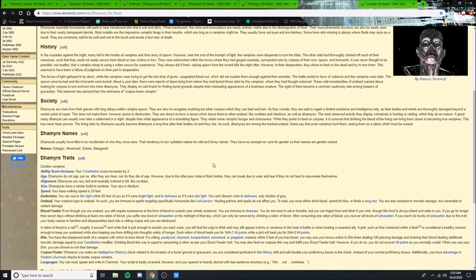In the Crusades against the Night, many fell to the hordes of vampires and their army of spawn. However, near the end of the Triumph of Light, the vampires were desperate to turn the tides. The other side had thoroughly choked off much of their resources, such that they could not easily secure fresh blood or new victims to turn. They were entrenched within towns where they had gorged wantonly, surrounded only by corpses of their own spawn and innocents.